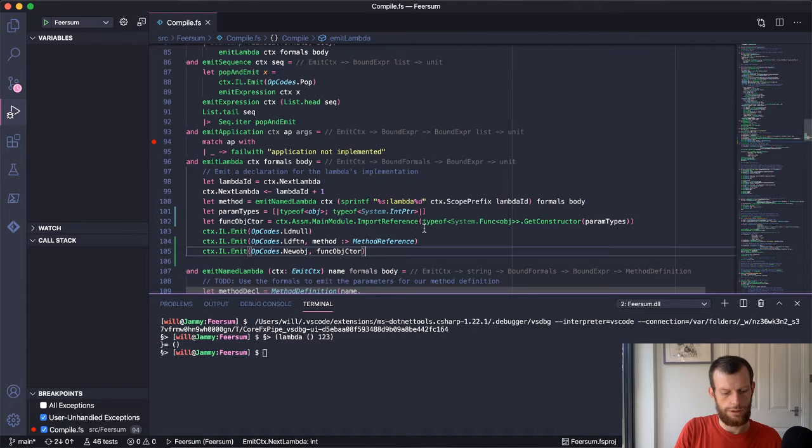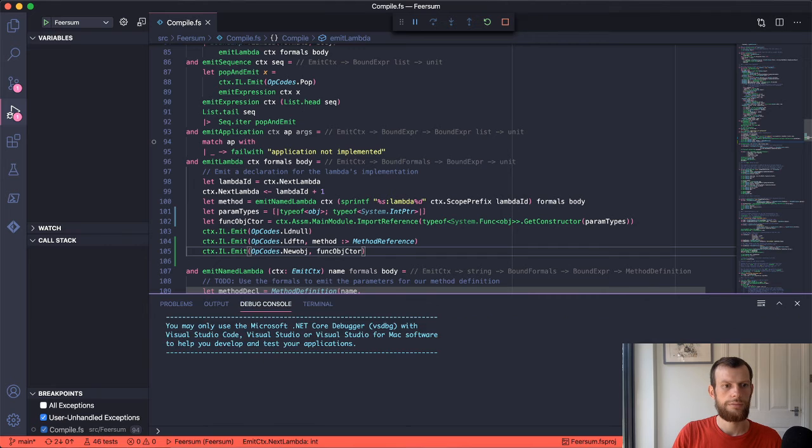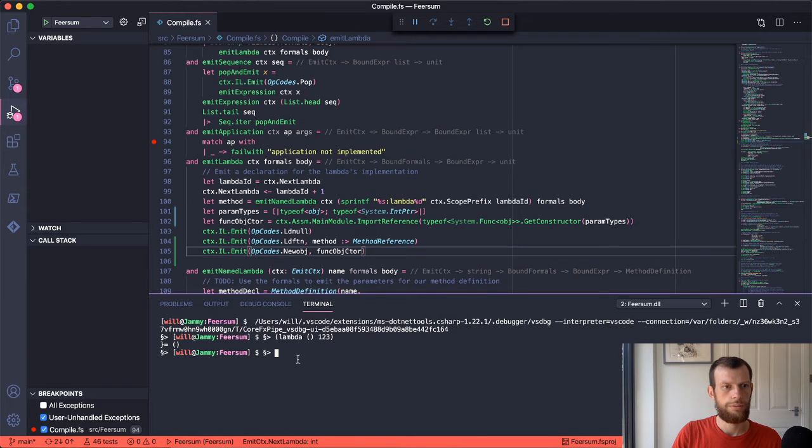With any luck, we should now be able to run our program and see something other than null when we define a lambda. Now we see a system.func.